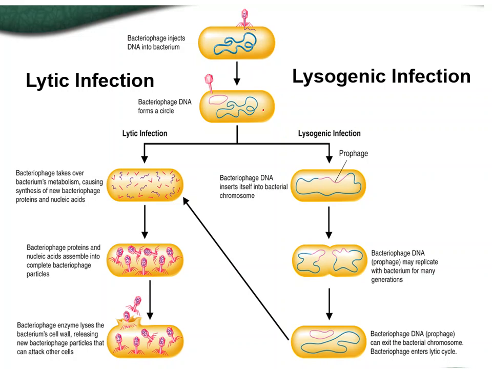But let's just say, for the herpes example, the type of virus that causes chickenpox, the type of virus that causes cold sores on your mouth. If you have a cold sore on your mouth, that little red spot along your lips, that's the virus undergoing the lytic infection. Those cells on your mouth, I'm going to just draw a pair of lips. That's a pair of lips. Just go with me here. And you've got a red spot, right? Those skin cells are popping, they're bursting, they're exploding, and there's little virus particles in all of that.